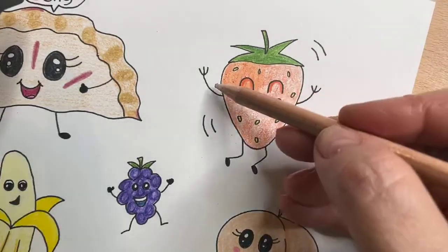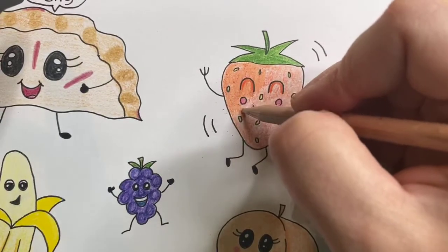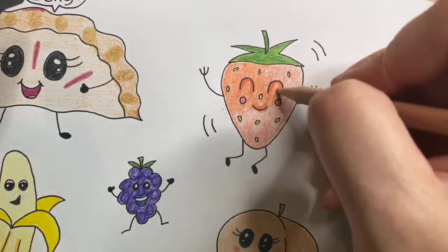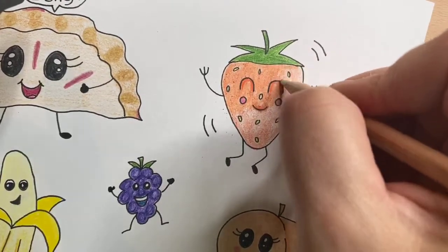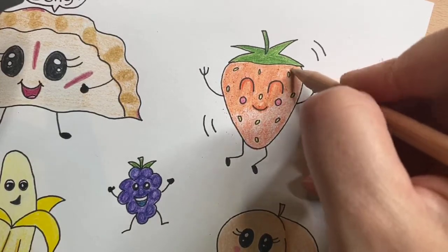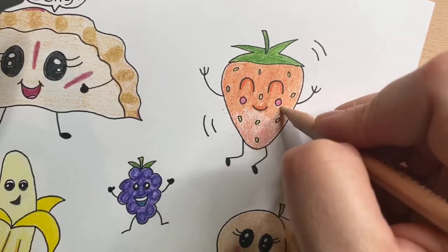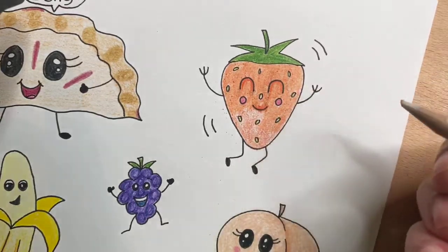So see how it's like this is before and this is after. It'll just fill in white space for you. And if you've colored a lot darker, sometimes it's even better. Like it's even more noticeable than what I'm doing now. I colored this so faintly, but when you're coloring really dark, a lot of times if you have white showing through, it can be annoying. I don't know. It's not that it looks bad. It just, to the eye, you'll keep focusing on that. So if you come in and you blend it out with that blender pencil.